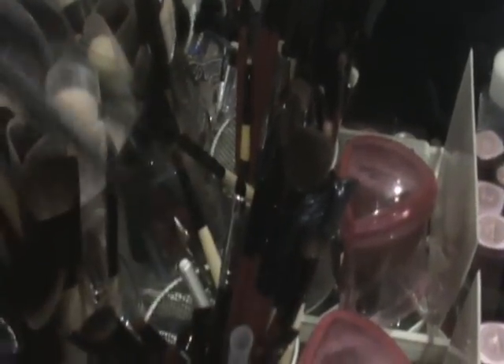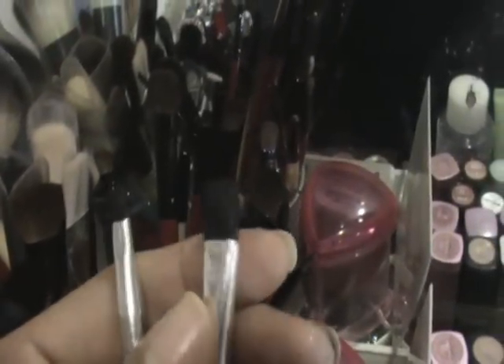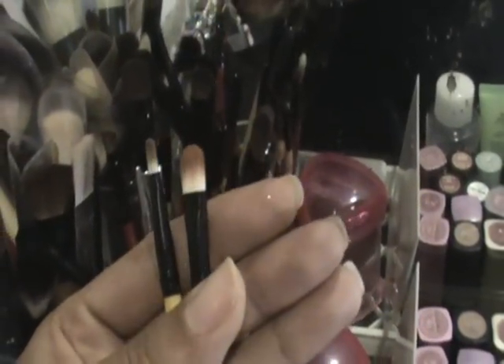And these are my brushes — most of them are actually from Dollface Cosmetics. This one is from Shure, it's just a flat shader brush. But most of them are Belleface. This one I got at an SM Department store in Cebu — I forgot what year that was. And this one is actually from Fanbow Cosmetics brushes.